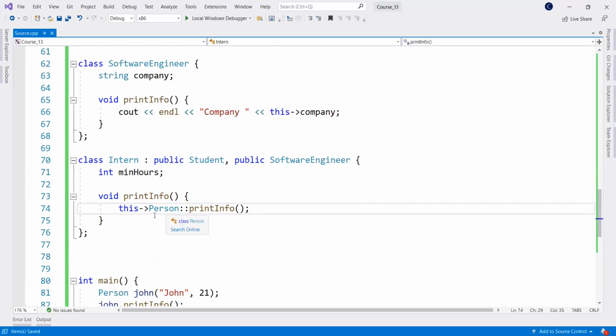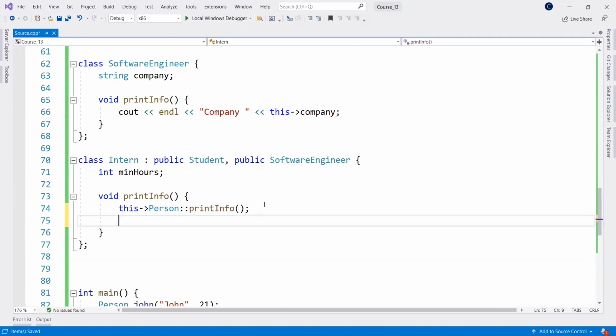And now you see a hierarchical relationship between the classes. And now the compiler is saying, okay, I will provide you here the print info from person. Or if you want to use the one from software engineer, you can do this. Software engineer print info. So you see in a hierarchy, now you have the power to choose which version.